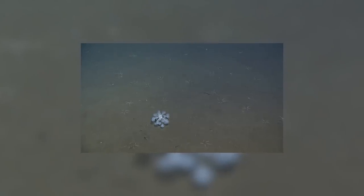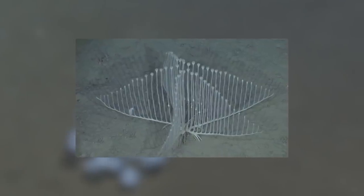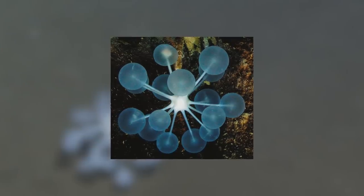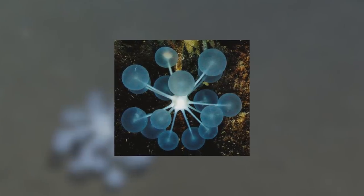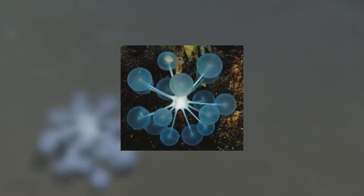Ping pong balls are not just used for capturing prey, they are also vital to the reproductive cycle of the sponges. The balls contain sperm packets, which are then released into the water currents around them. These sperm packets will hopefully get caught on the surface of another Chondrocladia of the same species. The sperm will permeate through the surface of the sponge and hopefully get to the eggs to fertilize them. If the eggs are properly fertilized, the area around the sperm packet will swell up forming bulges on the sponge's stolons. When sufficiently developed, these bulges will then release the new individual sponges into the water to be carried by the currents, hopefully rooting themselves into the seabed and continuing to grow.